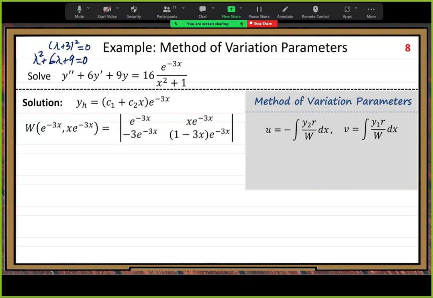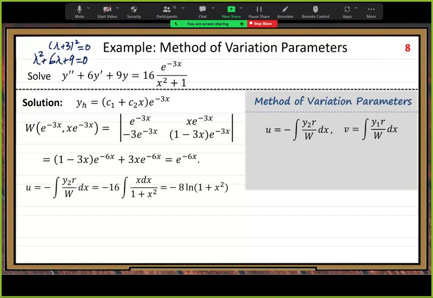Then the Wronskian is this determinant, by the definition of the Wronskian determinant. So the determinant is this E function. Then we can calculate U and V. For U, plug in all the known functions. The E term can be canceled out. Constants we take out. Y2 has E to the negative 3x, and with the other E to the negative 3x you get E to the negative 6x. In the Wronskian, the E to the negative 6x cancels out, so it is gone.